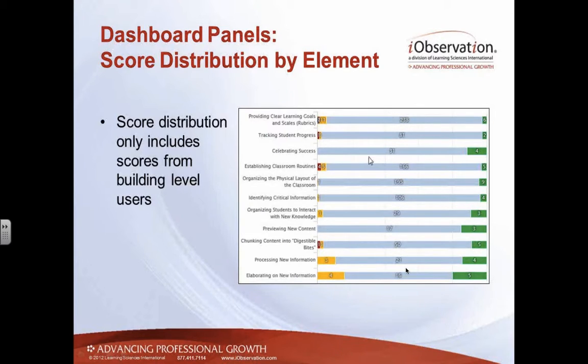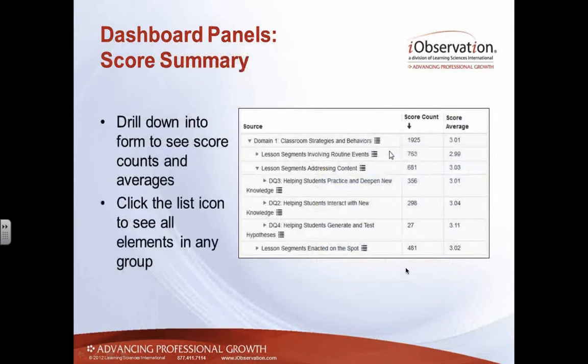And so then you can look at this and you can see generally there's some elements where we're doing a lot better than others. You can also look at this and see maybe where there are some score distributions that don't make a lot of sense. Kind of odd here that everybody is doing applying or innovating at celebrating success. We never got any sort of lower scores there. With a big enough base of observations, you would think that a couple of times we would have seen something in here. So maybe this is an area we want to investigate further to see that we've got a good understanding of this particular element.